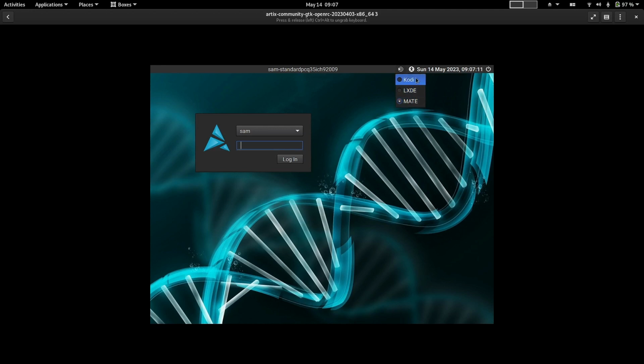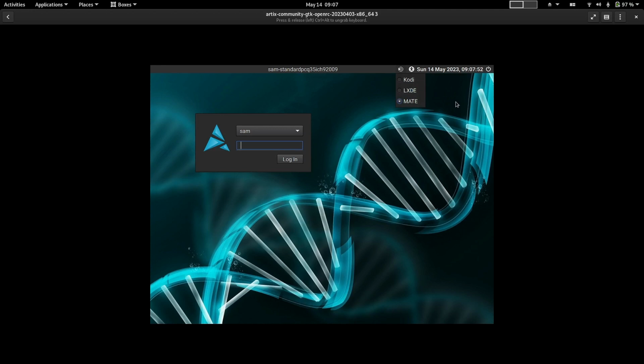And also you get the Kodi session, just like in the Artix Community KDE edition. We have seen that Kodi was offered as a complete session. So here also Kodi is there, and here you are getting the LXDE session. In the Community KDE edition, the LXQt desktop was offered as an alternative session, and here you are getting LXDE as an alternative session with the Mate desktop as the main session, and Kodi is offered as, we can say, a gaming and multimedia session.